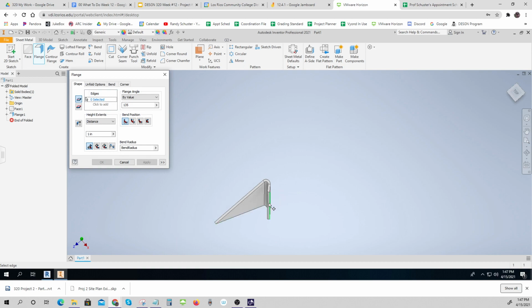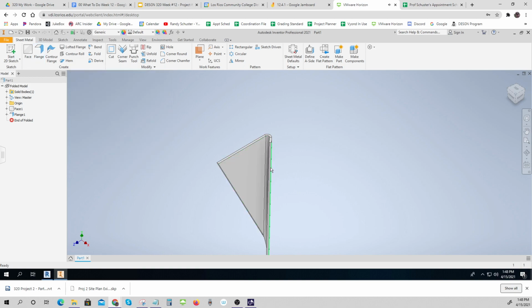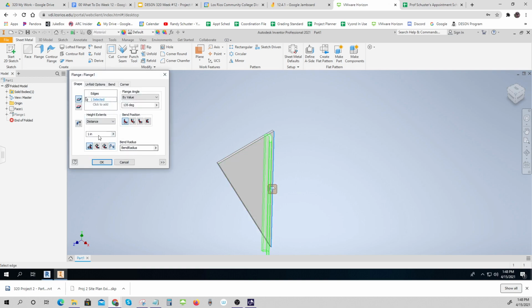And I want it also to be a little bit, oops, I did it on the right end. Okay. And so I'll make it a little bit longer. I'll make it 3 inches. Let me get that flange made 3 inches.